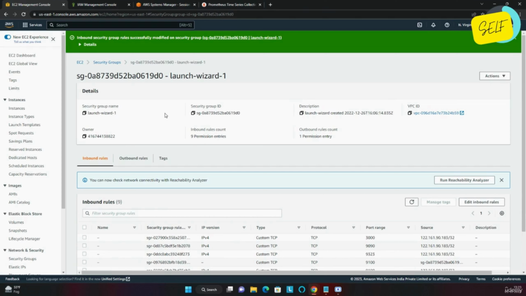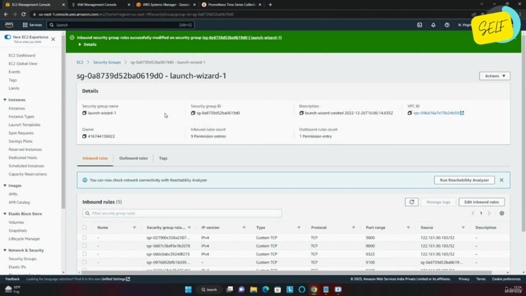Now you'll say, even though I've implemented the EC2 service discovery configuration, I still need to attach the tags and the security rule. So guys, if we talk about systems where you have auto scaling, where your server is part of a cluster like an ECS cluster or Kubernetes cluster, what usually happens in those cases is you use a custom AMI to have your instance up as soon as any outage happens.